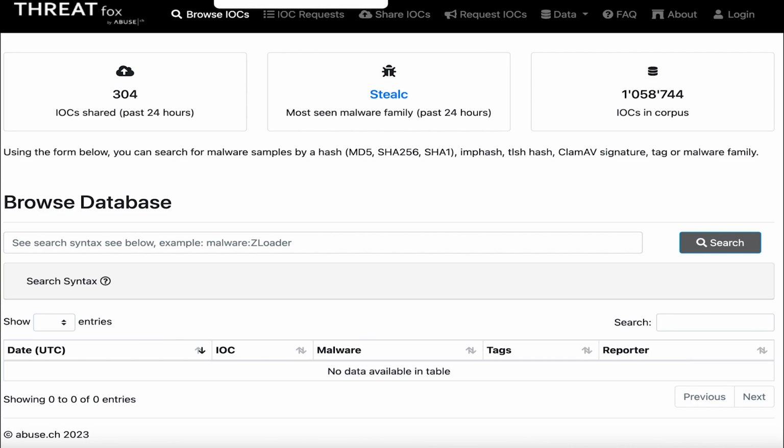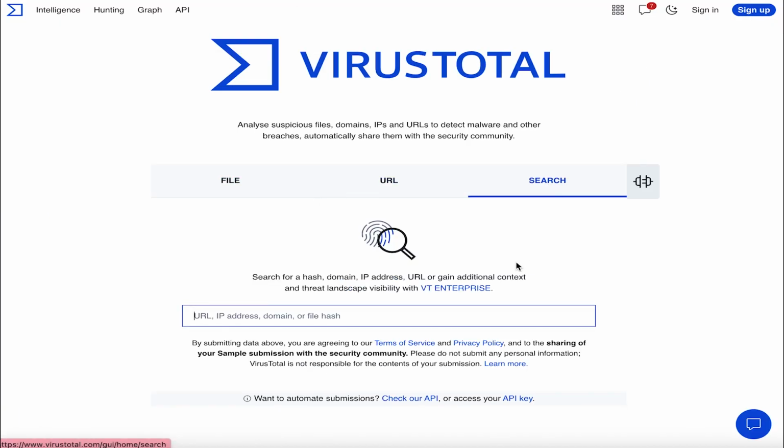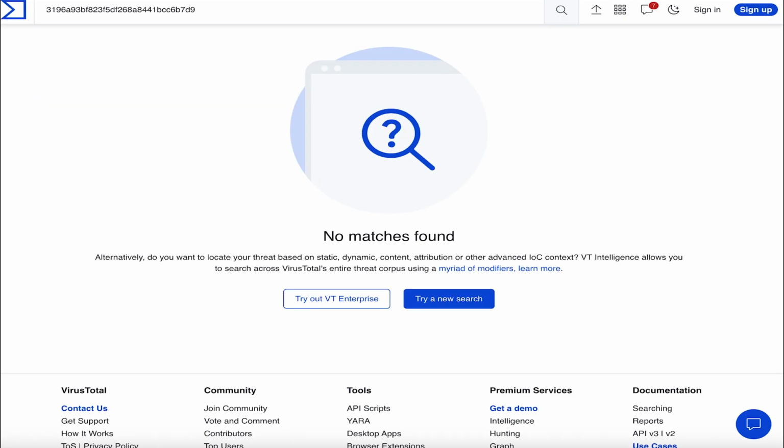Let's use Virustotal to also check. No match found. You can see the malicious program executable is not flagged or detected by any of these threat intel sites.